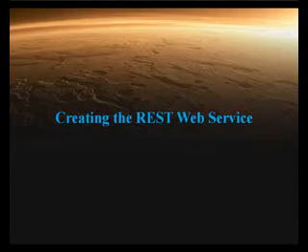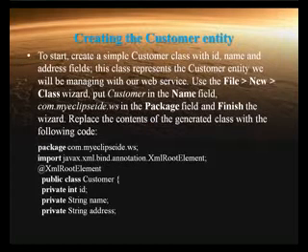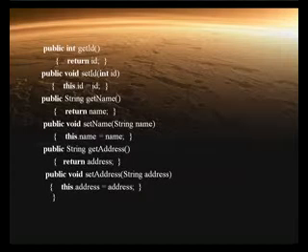Creating the REST web service. Creating the customer entity. To start, create a simple customer class with ID, name and address fields. This class represents the customer entity we will be managing with our web service. Use the File, New, Class wizard, put Customer in the name field, the package in the package field, and finish the wizard. Replace the contents of the generated class with the following code. This is the code.